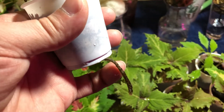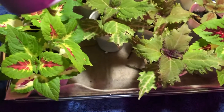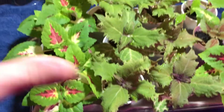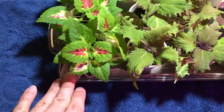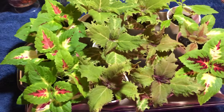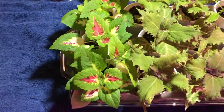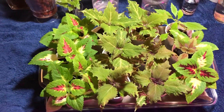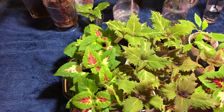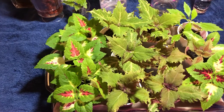I add a yarn wick and I fill it with the soil and the cutting. The tray that I keep them in has a mat of felt. So I don't water from the top — I water the felt, I water the tray — and the felt absorbs the water and feeds the wick for all these plants at a consistent rate. The soil mixture I use is a well-draining cactus and succulent mix, and I cut it in half and add 50% perlite.